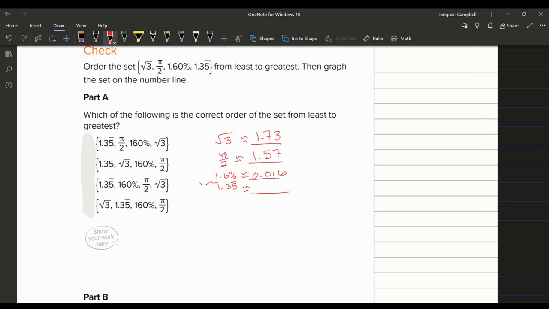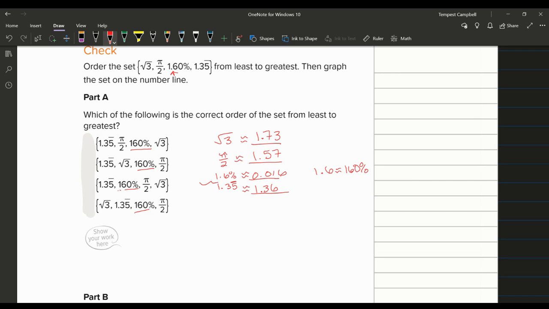Oh, that's weird. I don't think they meant to put a decimal there, because look at how their answers look right here. There's a typo. Oh no. So let's see what it is with the typo, and then let's see what it is without the typo. So this one's a typo. I think they meant to say 160% so that they could get 1.6 as their decimal approximation. That's so funny. Okay, so now we have 1.35 repeating, so we're going to get 1.36.